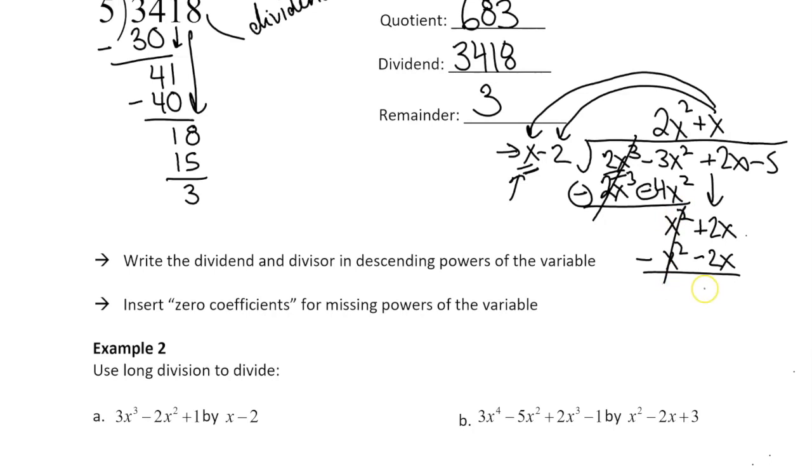2 subtract negative 2 is like saying 2 plus 2, so we get positive 4x, and then we carry down the 5. So we have 4x minus 5 down there, and you would say x times blank equals 4x, x times 4 equals 4x. And then negative 2 times 4 gives us negative 8. We subtract that right there, and we get a remainder of 3. Okay, definitely one of the stranger questions you've probably done, but that's how long division works, and that's going to help us now when we get into our next two additional examples.